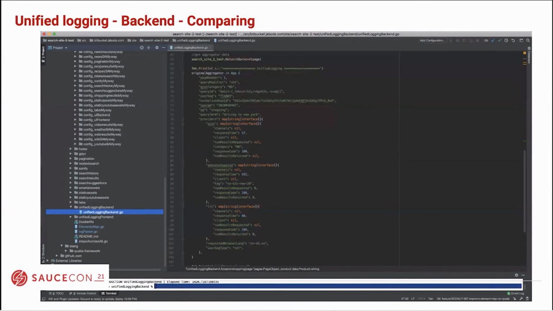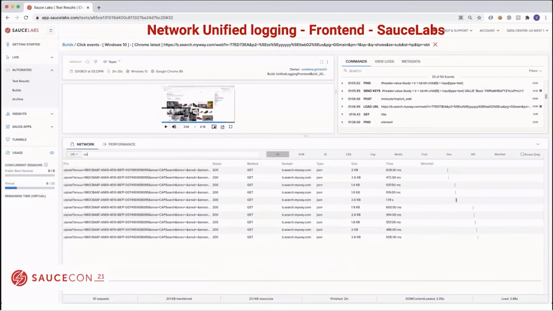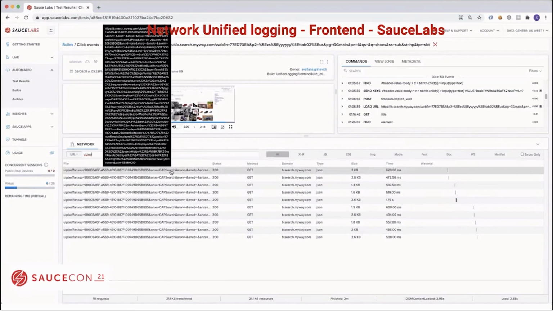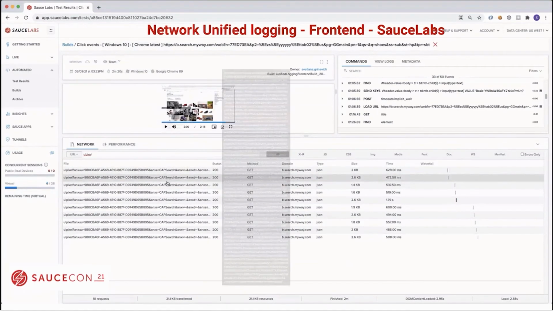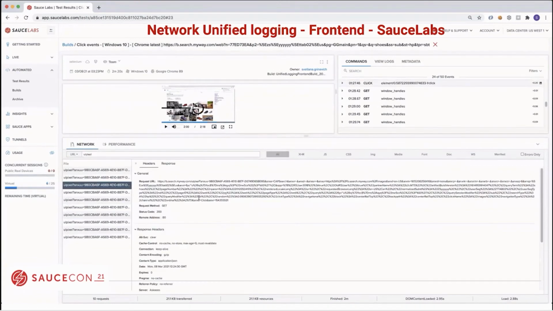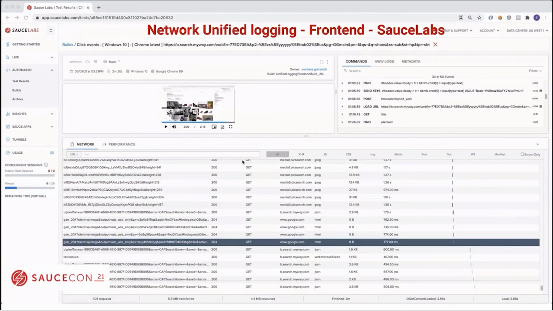The last step is to compare the actual test results with the expected. We are storing the expected test results in JSON format, and the actual test results we saved in JSON format too. So it's easy to compare two JSON objects to find the difference. If the objects are equal, the verification passed. The verification of a front-end request is similar to back-end with one difference. We receive the test data from the request URL instead of the response and save it in JSON format.